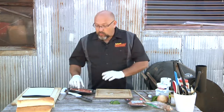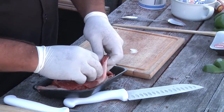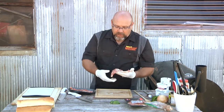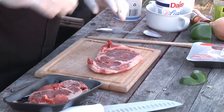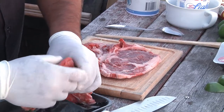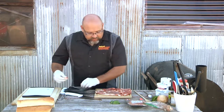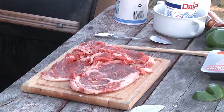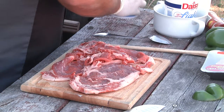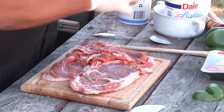This started out as an inch thick steak, and I went to my local grocery store and back to the meat department, and they sliced it about a quarter of an inch thick for me, which works great because we can throw a little bit of salt and pepper on it real quick, put it on the grill and char up both sides of it, and it'll cook up quick, and then we can cut it up from there. So if you've got a meat department that'll do that, that's what I suggest, because it works great that way. So I'm going to put a little S&P on here. Okay, some salt.